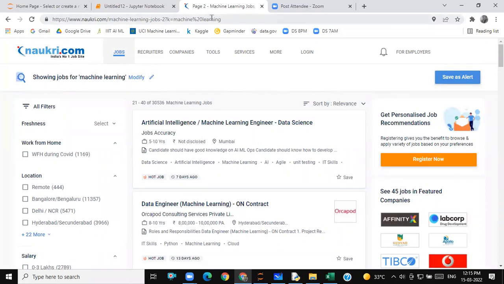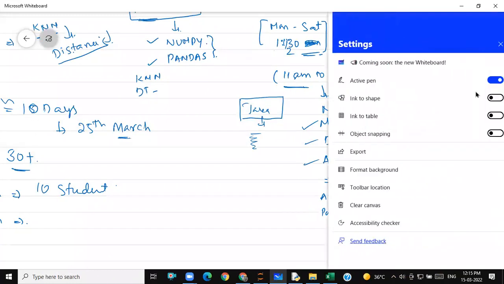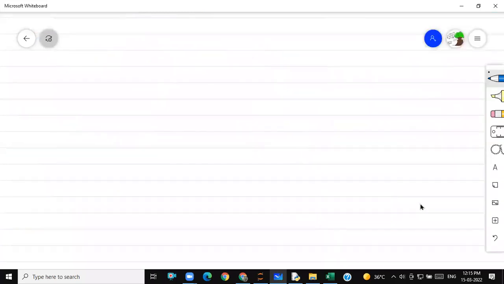Sir, can you please tell more about the mathematical part of this course? Like there is statistics, calculus, and linear algebra also. Yes, that's what I'm saying. As I told you, when you go to deep learning, we are going to learn. Actually, we are not going to learn any separate maths and stats separately.